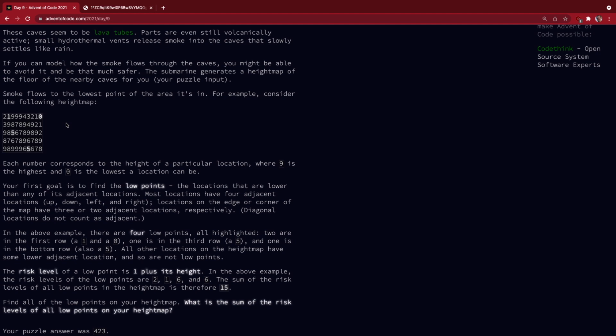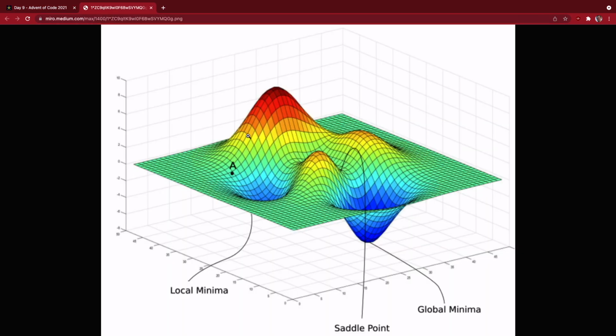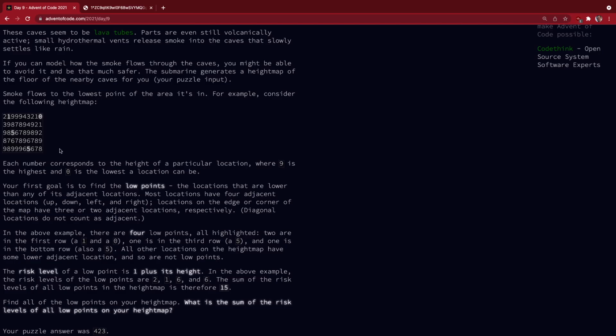the next closest low point, or even the global minimum of the whole map, so to say. Which is in essence how a gradient descent works, if you're familiar with it. Well, not quite, because you don't calculate any gradient, but it is like a hill climbing in reverse, a valley climbing, I guess. So you try to go closer and closer, step by step, to the bottom until you found it. Not required in the first part, but keep this information in mind. So in the first part, we just need to find the low points in general, not necessarily how to get there.